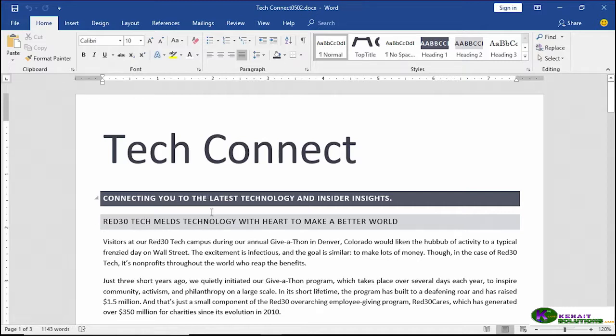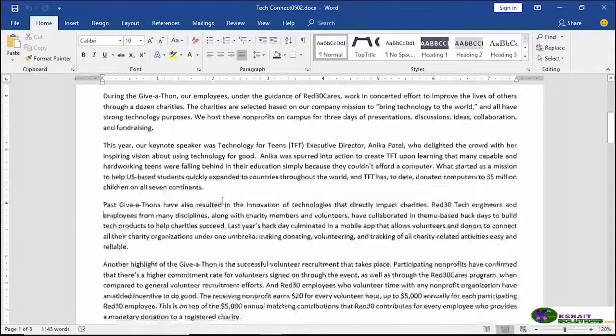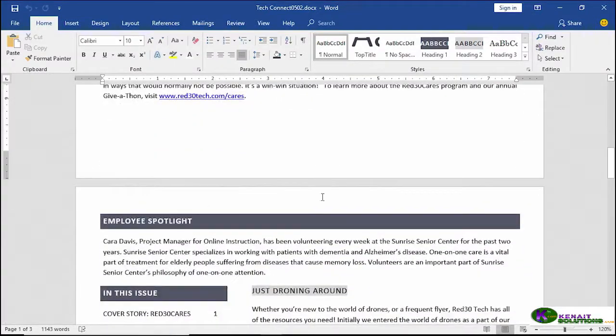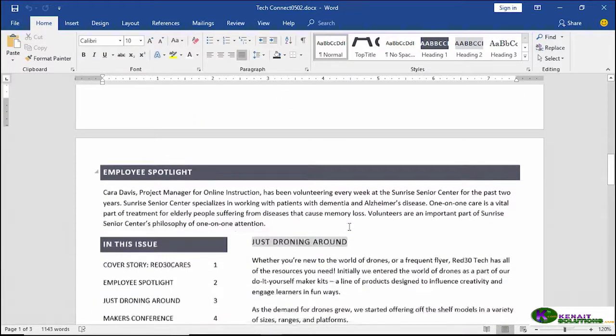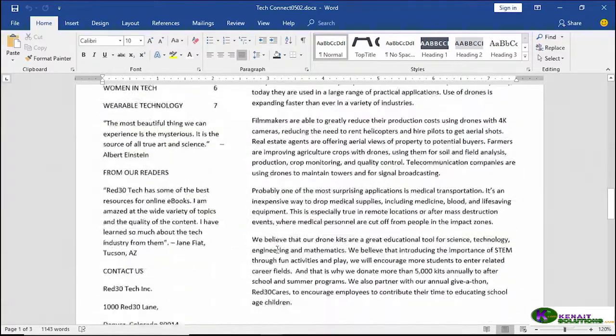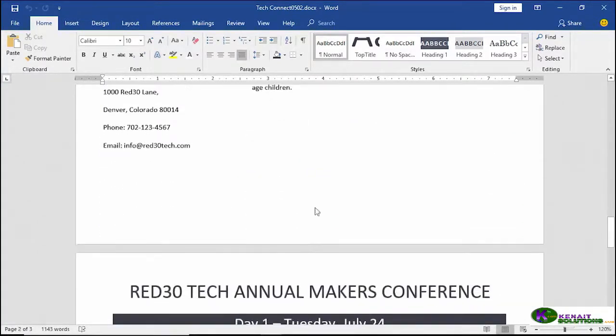Let's say, for example, at the top of every page, we want it to say some kind of copyright information and the year, and at the bottom of every page, maybe some page numbering, whether it be a plain number in the center or the word page. There are many options to choose from.